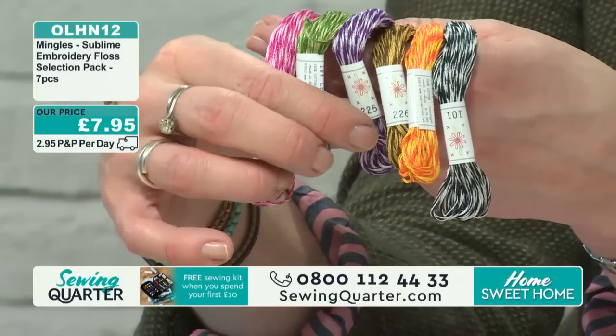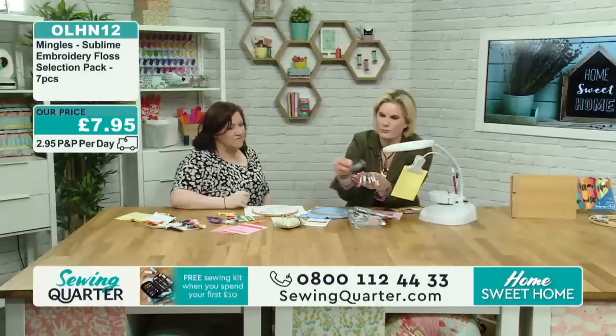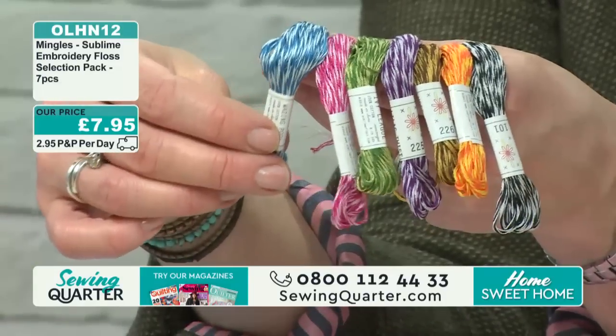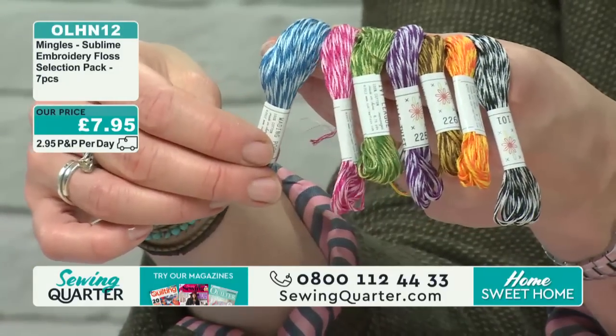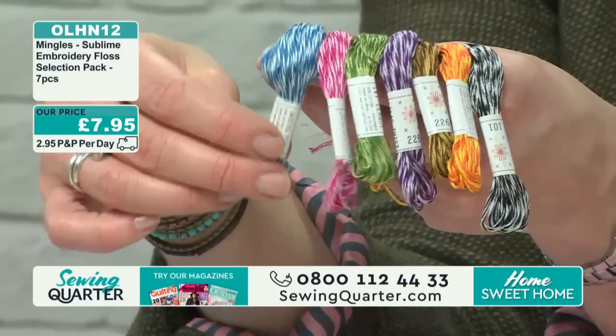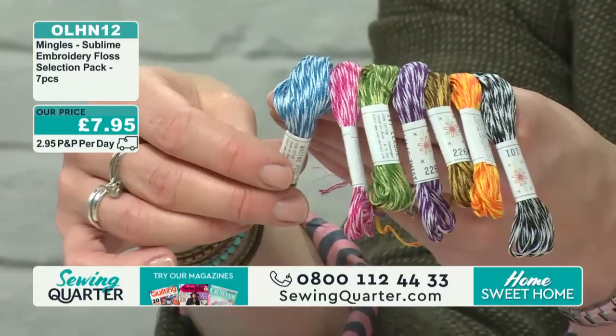This is the mingle. What they've done is put colour families together. Oh, hang on, I've missed a mingle. He wasn't mingling at all. He was a loner. Let's check out the loner, Mr. Mingle. There you go. I love that blue, actually, and the silver. That's really pretty.